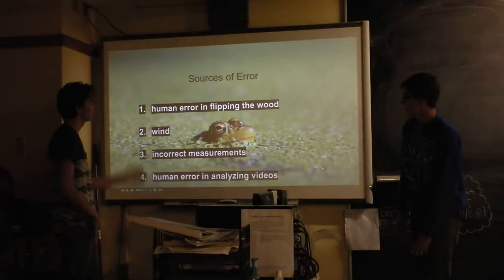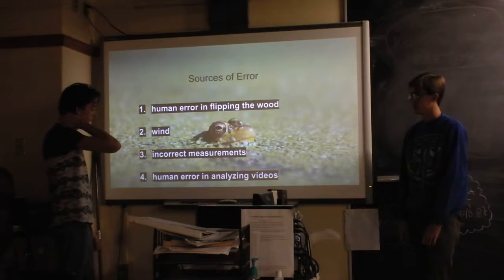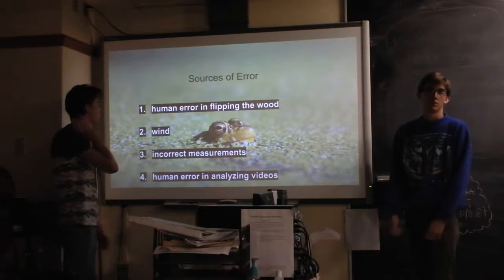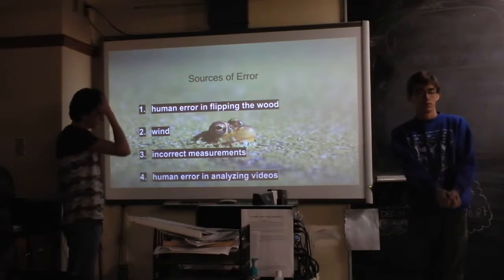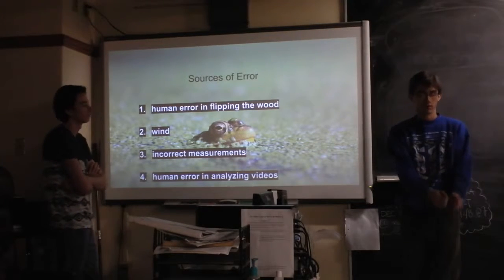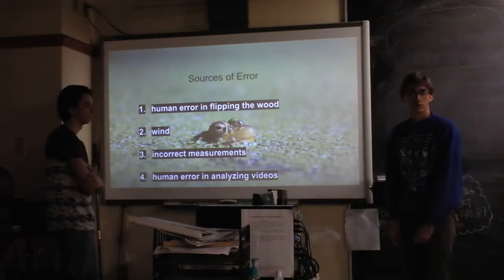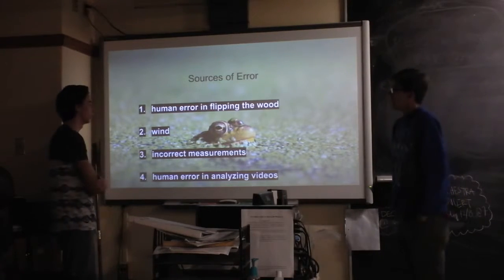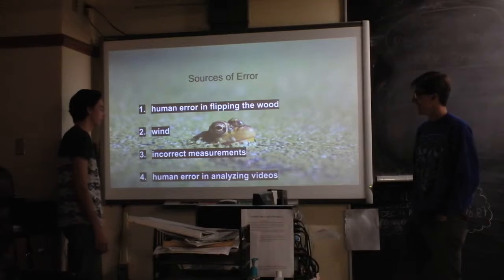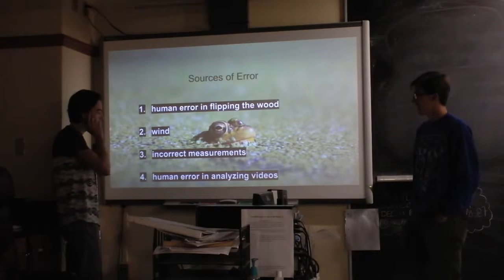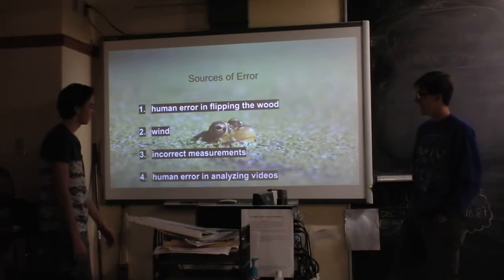We're never flipping the wood perfectly, so the spins were more imperfect. Which is why we think the really long plank was weird, because it didn't have very much width compared to its length. So it could have been really easy to push down on one side more, because I was using two hands, it's so big. That should cause it to rotate, and that would make it less stable. When we did it outside, there was wind, and incorrect measurements, and then it was hard to analyze the videos.